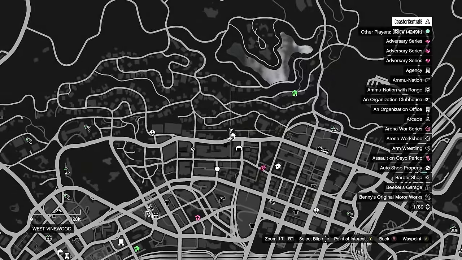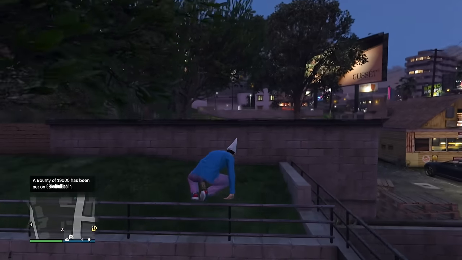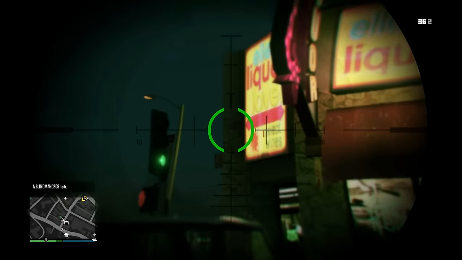Oh, there's a Raichu. There is a Raichu. Now, this is what I wanted. Thank you. Finally, I literally say thank you to a Raichu coming after me. This is what I was expecting. I have explosive rounds on my sniper. Yeah, I see you, cowboy.